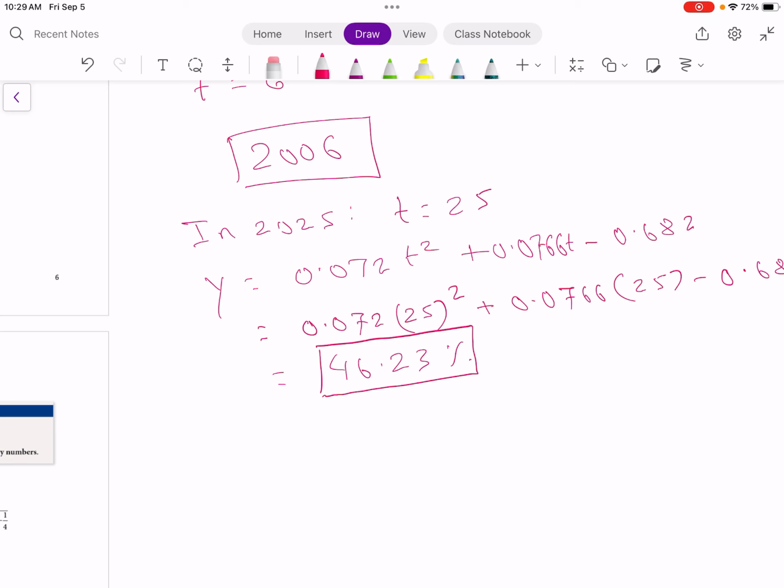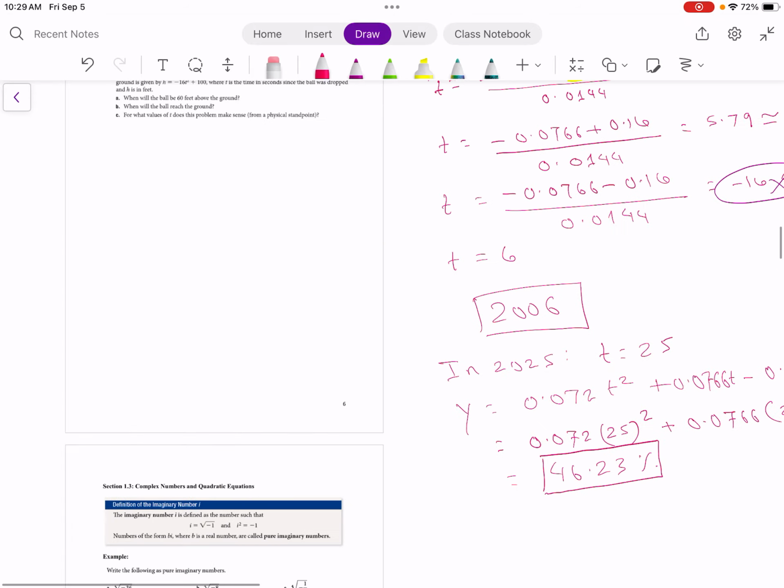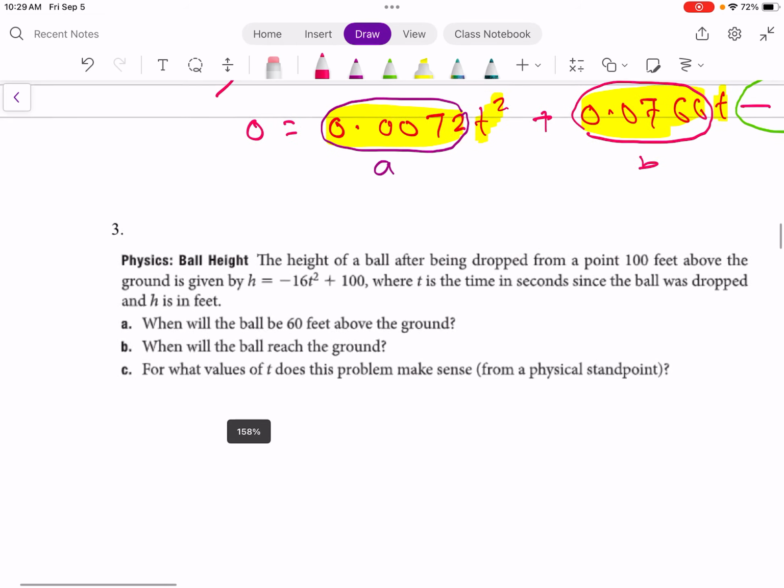Now if you want to predict the mobility rate for 2030, you can find it using this equation, right? So using the quadratic equation we can make a prediction. A prediction may or may not be 100% right. It depends on the model, but we can use our quadratic equation to make a prediction, or generalization. Okay, now let's go to the next one. The next one is very similar.